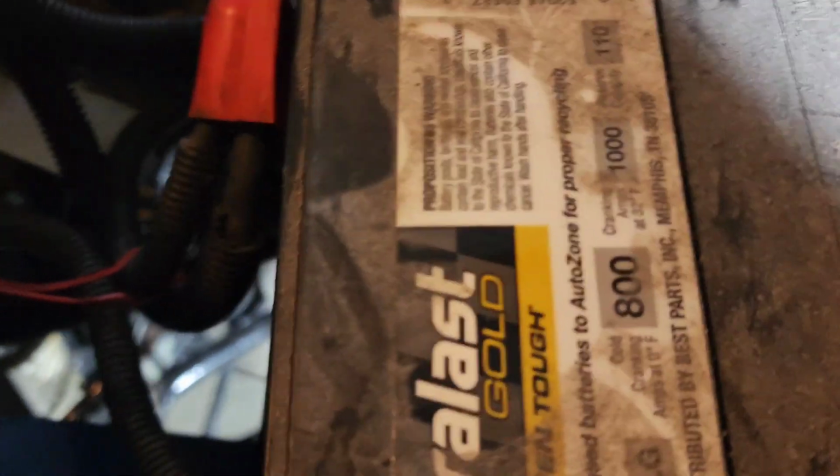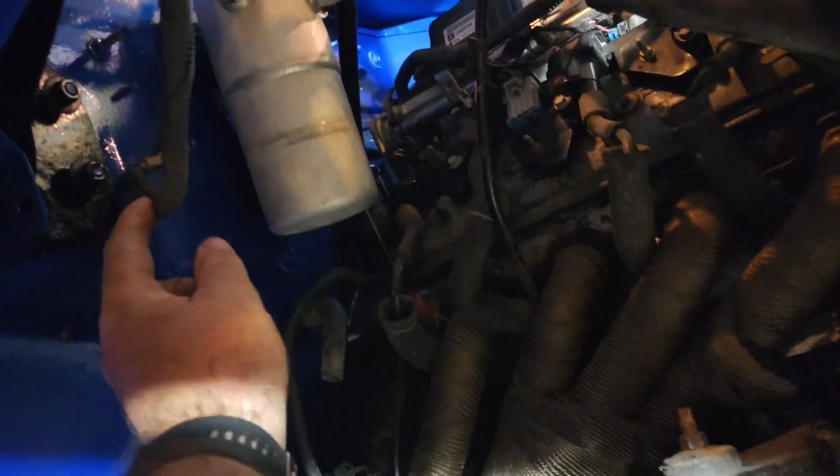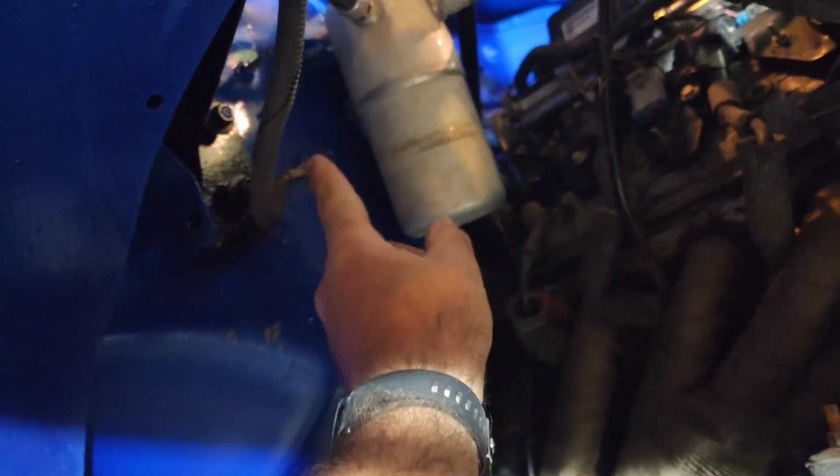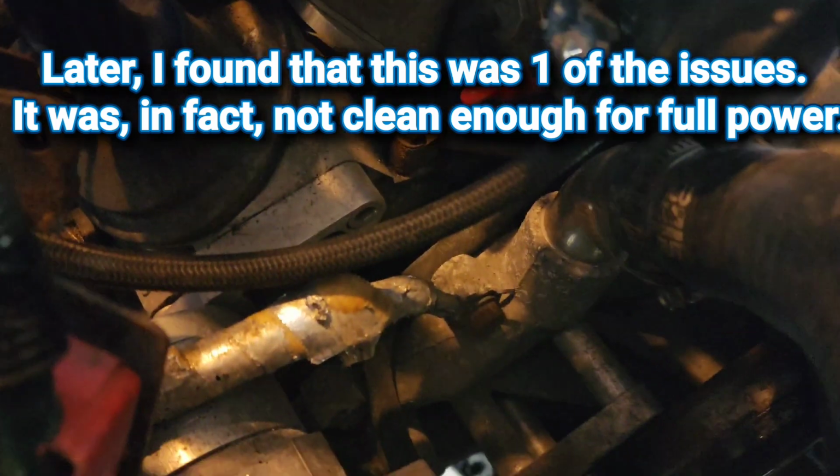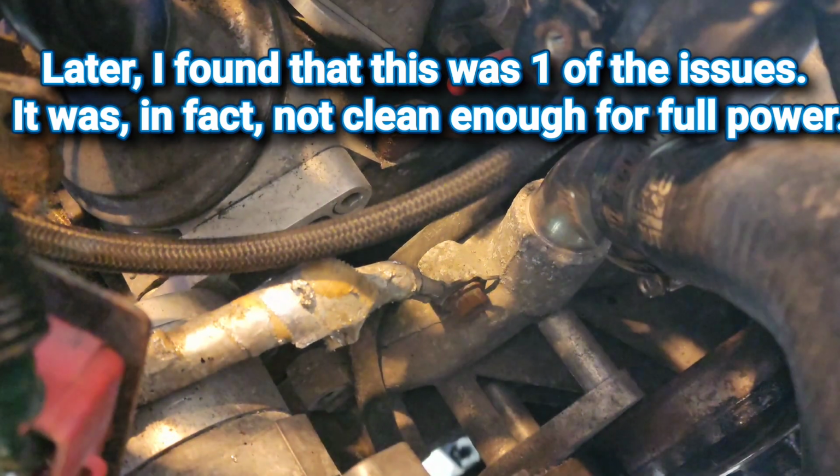So my ground is good over here. I mean, I'll even show you. So ground here, tight, goes down under here. So here's these wires here. And because there's no wheel well, we can come right here. You can see ground. This ground goes over to here. I can show you that in a second. And then another ground comes over here and goes to here. Now this looks painted, but that is cleaned up and good to go. And here is the engine ground right there in front of you. So that's good enough. That's always been good enough.